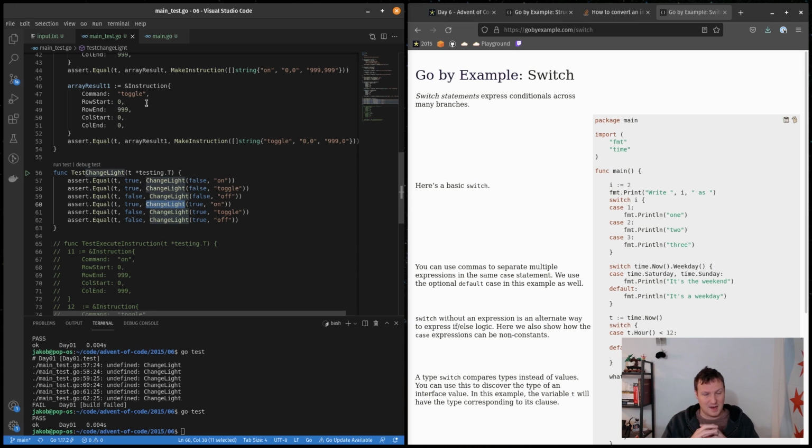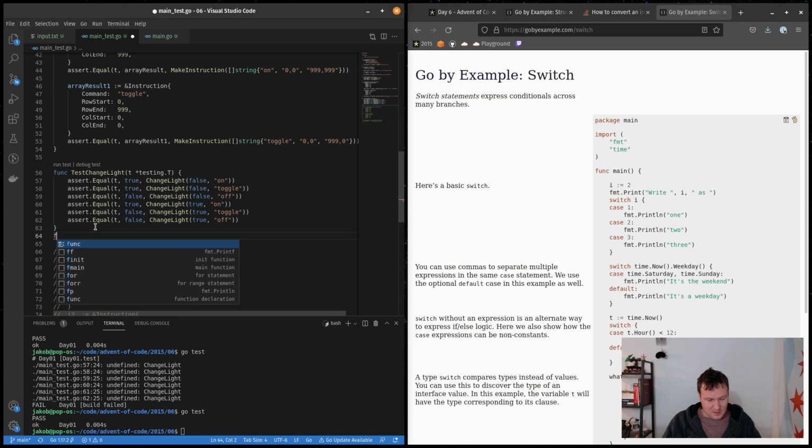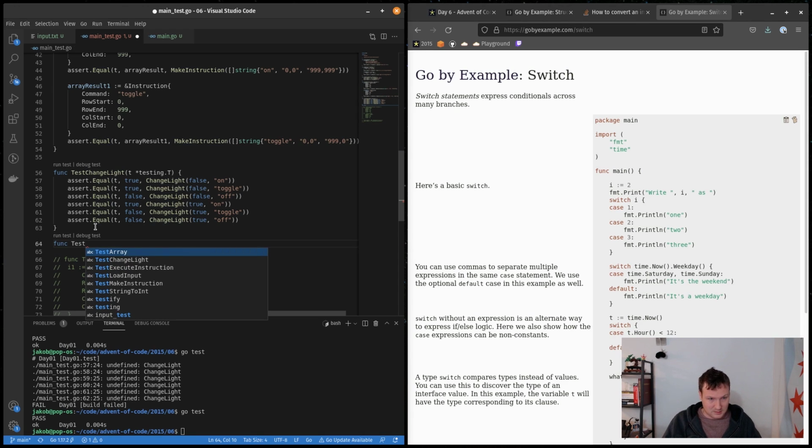So all we need, okay, let's make a function to make our array. Func test make array, and this will be a true array, right? Because it's of known size.